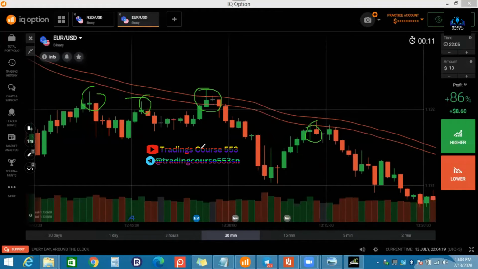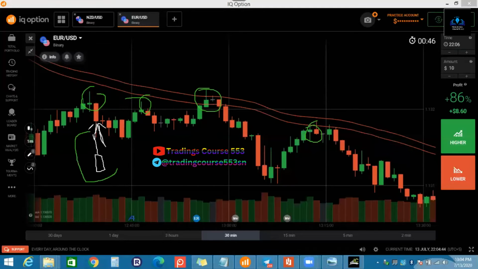Sometimes I get a candle like this: a green candle with rejection. So I can take this also as a signal, right? Yes, this candle is also a signal. This type is also a signal in an uptrend. In an uptrend, that is a signal, but the probability of winning is 70% in the uptrend.